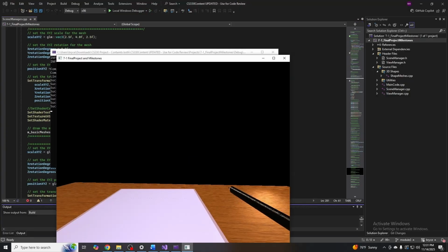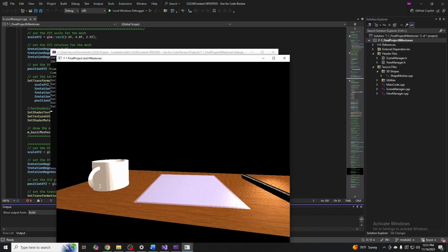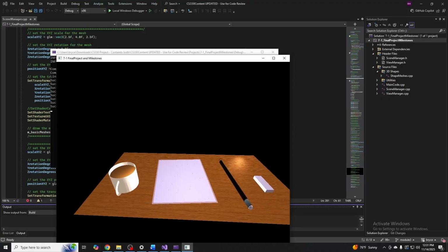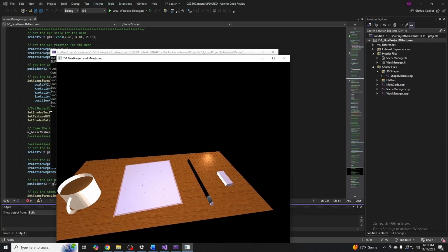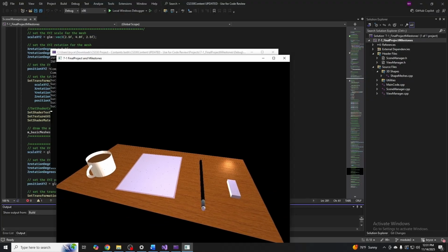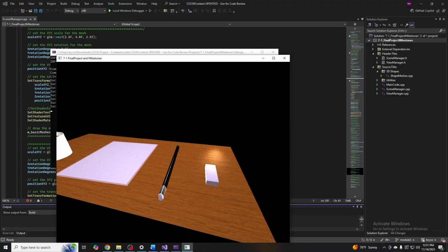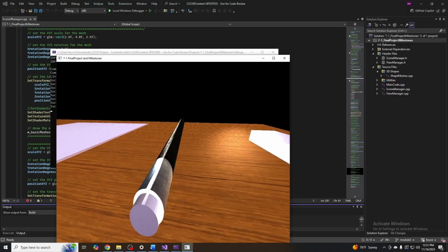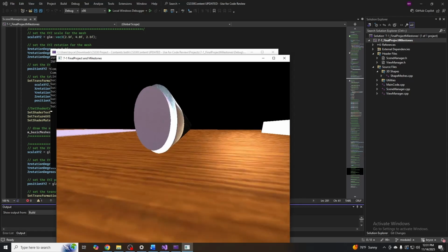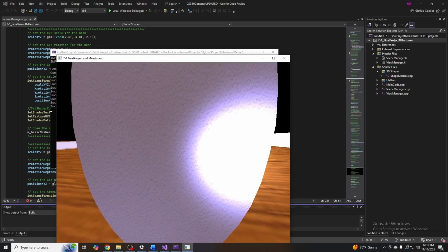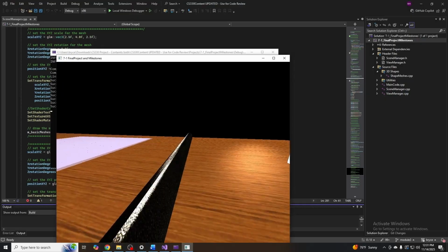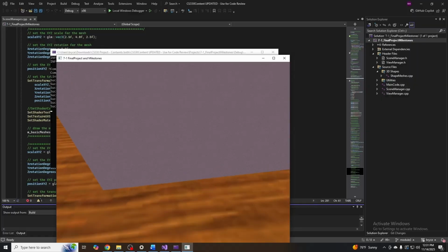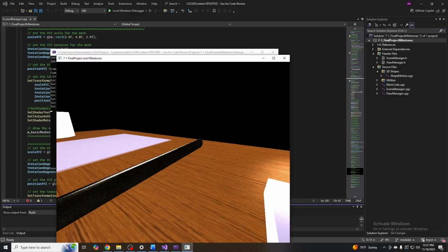Okay, so for this you can see this is basically like a desktop. You can see I've got the piece of paper, the coffee mug, the pencil, the eraser. And it's not bad. You can see the reflections off of everything, especially the pencil and the coffee mug. You can see the reflections in the lights. It's not bad. And the textures I think were pretty good. You can see up close, they're still pretty clear. I think I did a good job on that, just the textures and the UV scales for everything. You can see they all look pretty detailed.